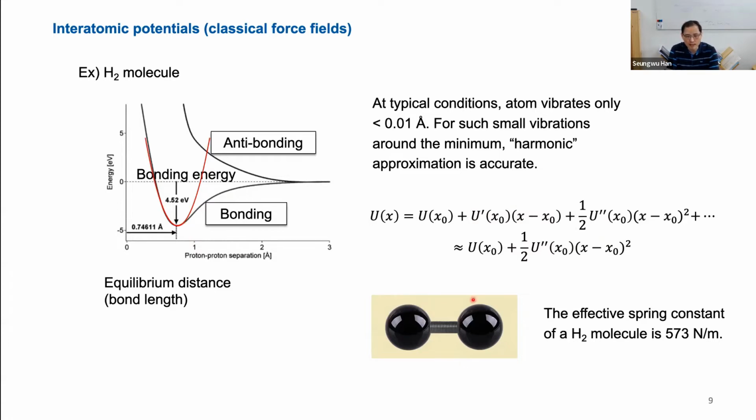Therefore, you can visualize that this H2 molecule is actually connected by a simple spring that follows Hooke's law. And from the experiment or maybe the computation, it is known that the effective spring constant of the H2 molecule is 573 Newton per meter, which means that if you have the H2 molecule and you could expand it following Hooke's law all the way, all the length, which is not the case, then maybe this 573 Newton is around the weight of a usual grown person.